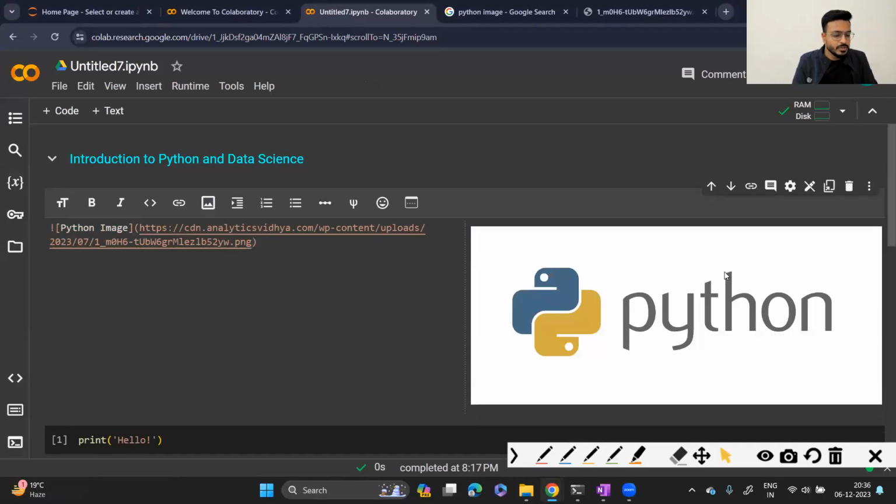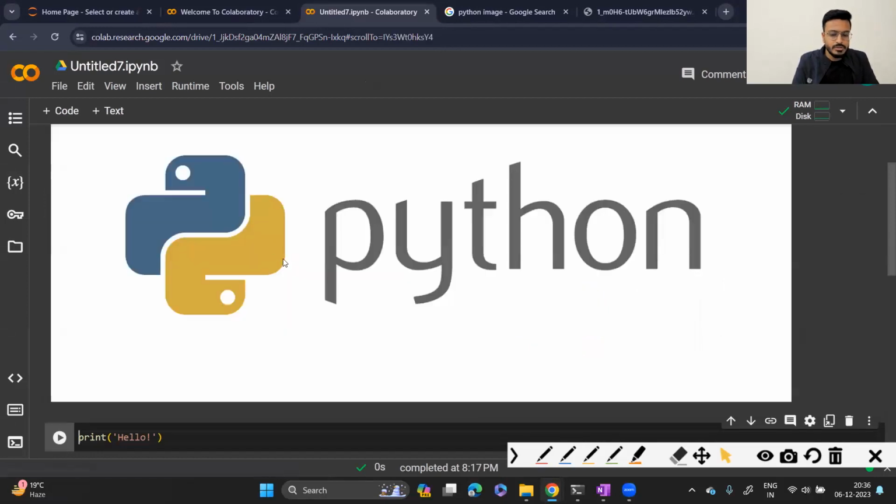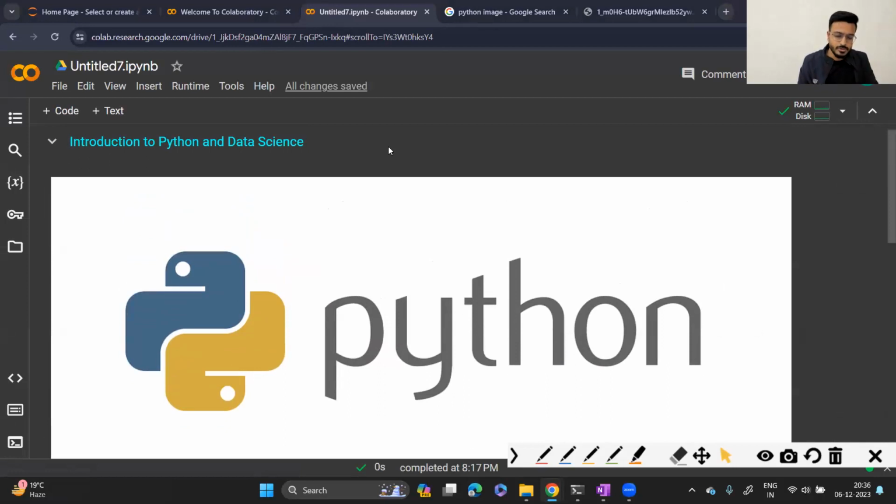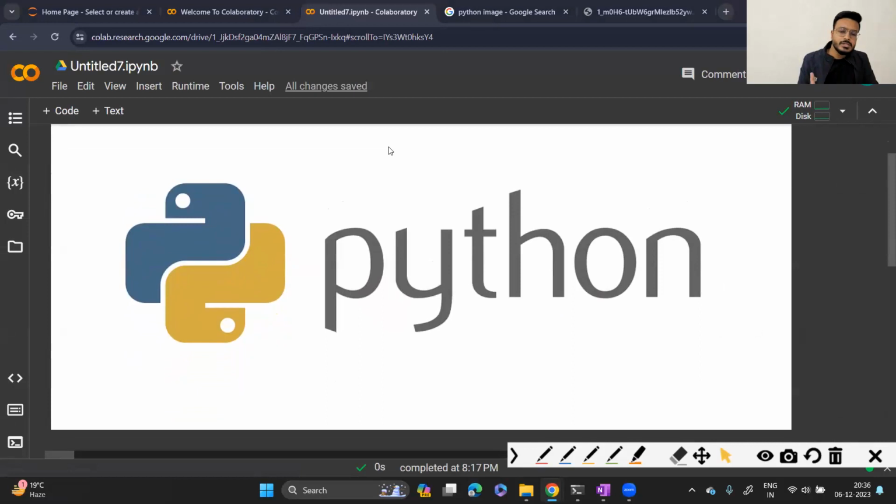As you paste it, you can see a preview is already showing. Then you press Shift plus Enter to execute this. Now you will see the image which has been brought here into your notebook file. Whatever the size of that image was, that same size is shown. If you take a smaller size image, that smaller image will be shown. We can change the size of it, and we will talk about that also.